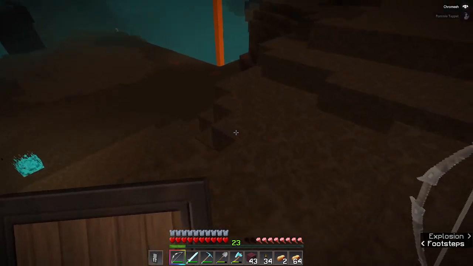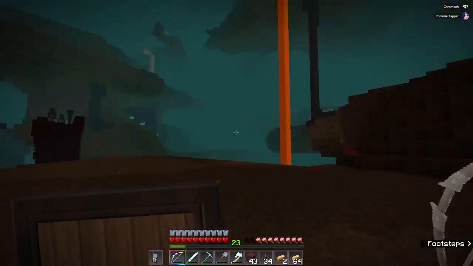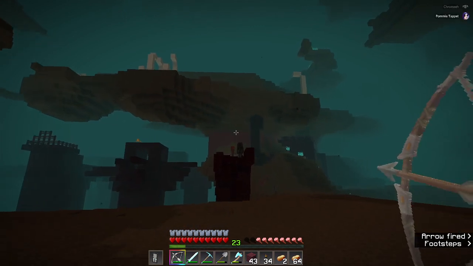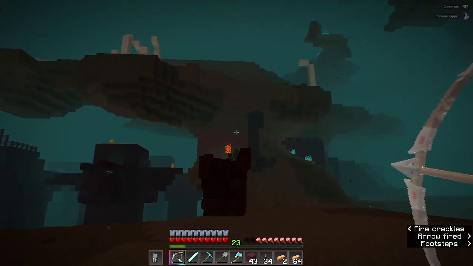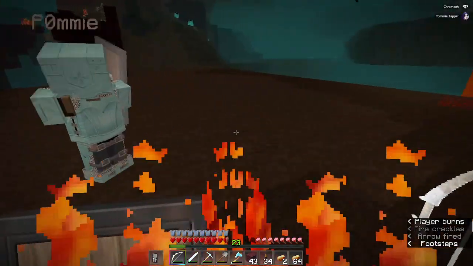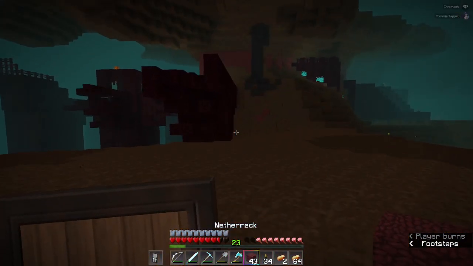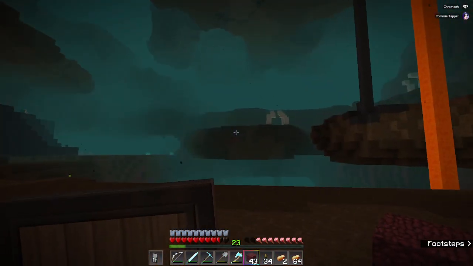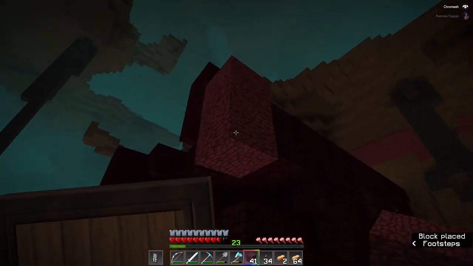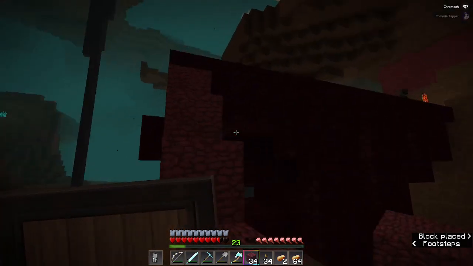Oof. The stepping aside was so slow. Did you see that? Yes, I was so glad you pulled back. That's a lot of wither skeleton lands there. I see some blazes already as well. Nice. Oh, I got hit by one. Ow. Okay, we might be able to just build stairs up to this. Yeah, that was actually my plan. But we do have a small issue, though. What is it? How do we get back? Yeah, there's that.